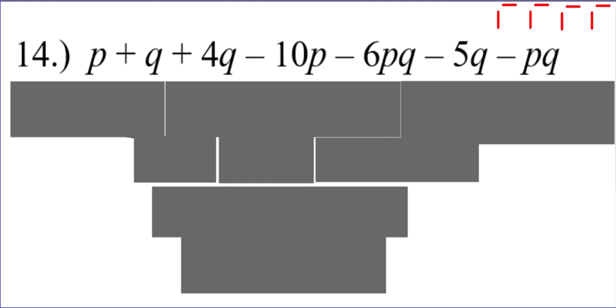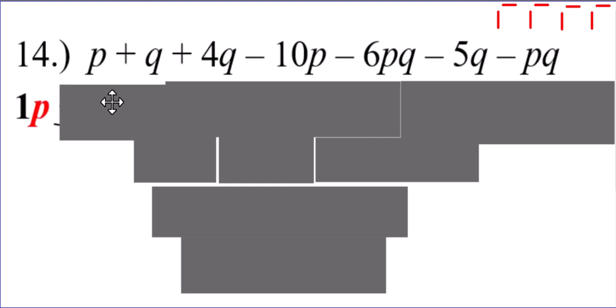All right, number 14. We had lots of variables that had no numbers, no coefficients on them. Hopefully you know that p is the same as 1p. And there's another p right here. Oh, but there's minus. Did you make subtraction become adding the opposite here? And adding the opposite here, and here, and here. I know it's getting a little annoying here, but lots of subtraction.